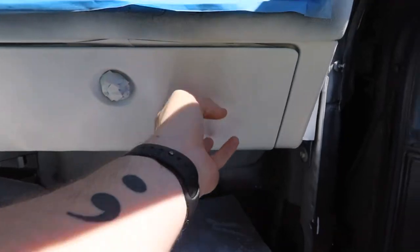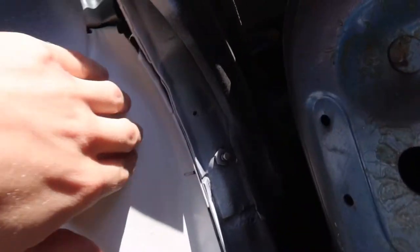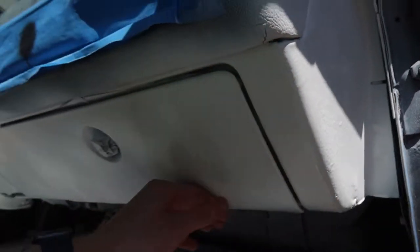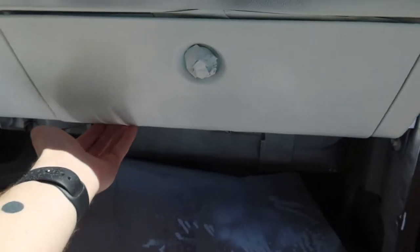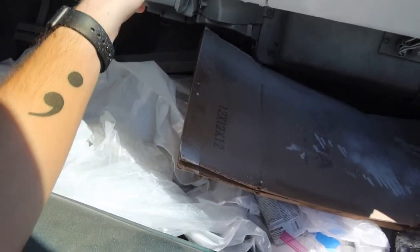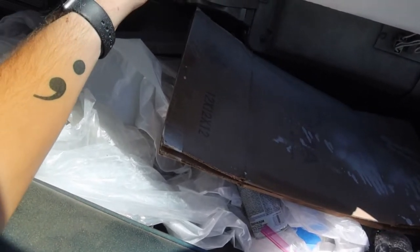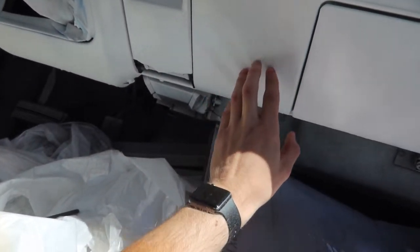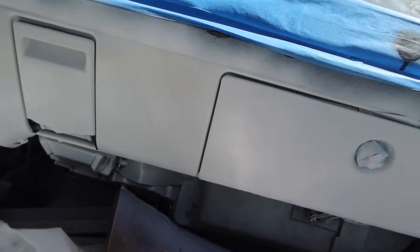You probably can't see it that well because of the cards and whatnot, but it's black. This part, I'm gonna sand down because you can see pieces like this, they're kind of chipping. So we're just gonna sand it down so that way I can do another coat. Like I said, this part looks pretty good. This part needs a bit of touching up as well. Some parts look very good, and some parts just need to be touched up on.